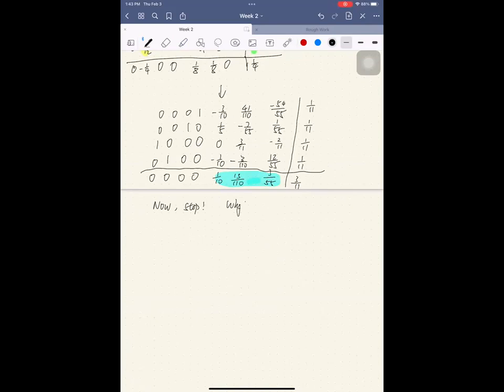Why? Because the coefficients of non-basic variables are all positive. What does this mean? This means that you have already arrived at some vertex. Let's say now you are at this vertex V. And then wherever you go to any adjacent vertex, the value of the objective function should always increase because the coefficients of these non-basic variables are all positive.